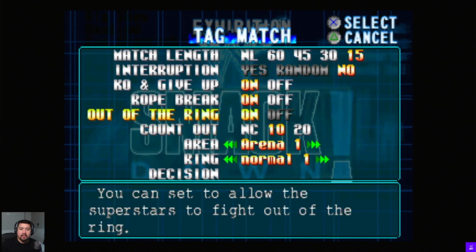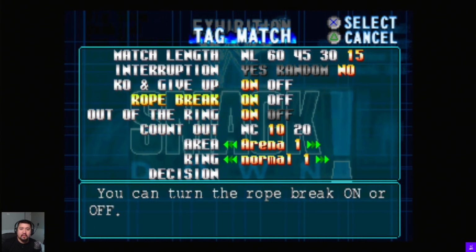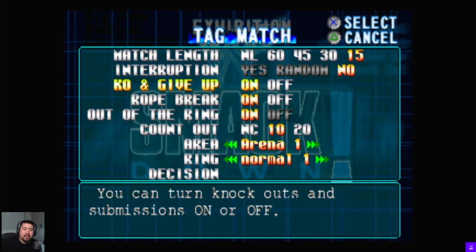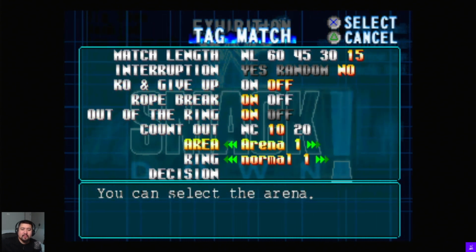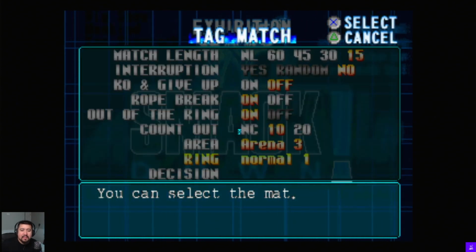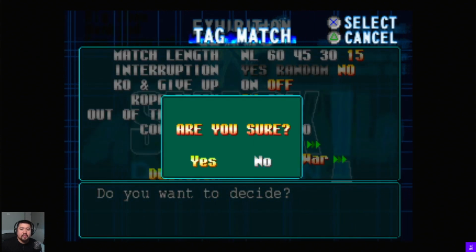Let's do the same thing. No interruption. Give up a rope. Should I even do the KO thing? I don't like the KO. See, they put it together here. KO and give up. So you take off the KO, but you turn on the give up. I don't know. I feel like it's a tag team match. It doesn't matter. And let's just go to this other arena. Whatever. I can't really see it, but let's go to Raw this time. Okay. Let's go. Let's see how far I do this.